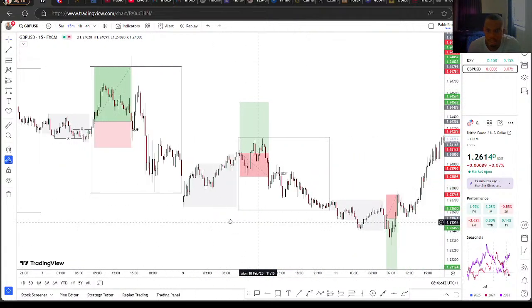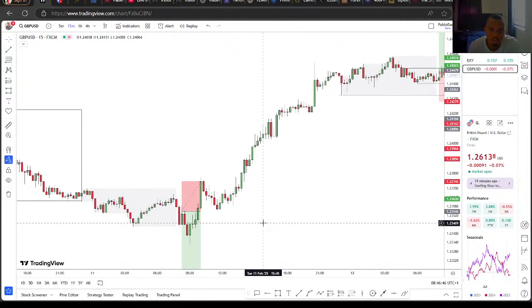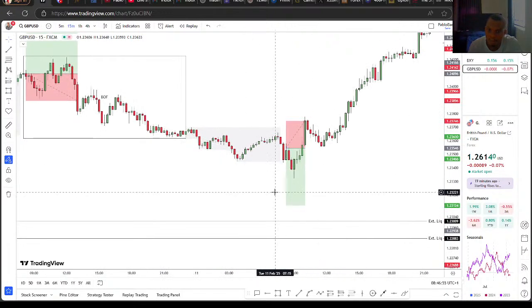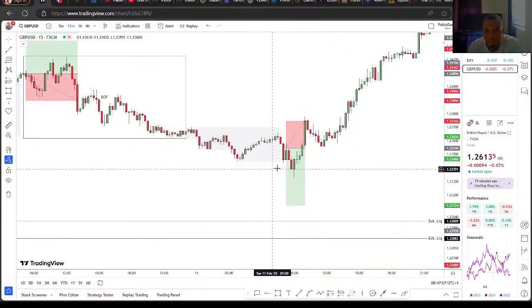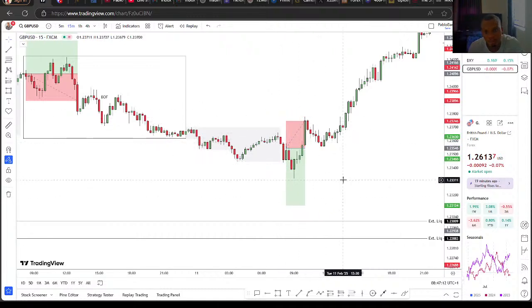Then Tuesday came. Tuesday is the most rubbish trade I've ever taken in my entire life. What on earth is this? I know that if I have taken this trade at this point, I will be okay. I'll say that I follow this structure. But this hasn't formed, this low hasn't been broken yet. I went and jumped in and then stop loss rigged.